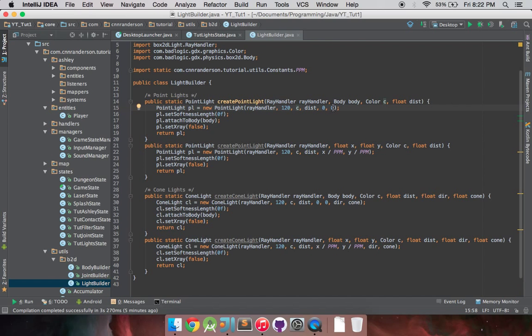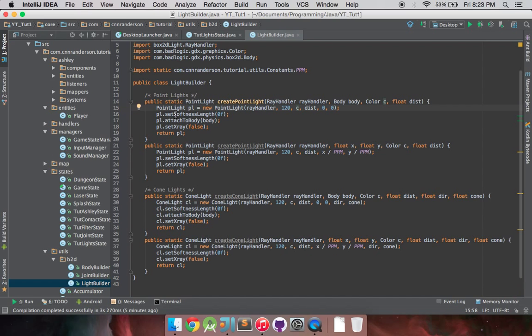Then you have the X and Y, and in this case, because I'm attaching this light to a body, I just set them to 0, because when you attach a light to a body, the initial X and Y you give it has really no influence on where the light is going to be, because the light just keeps updating according to where the body is. So that's just a simple run through of getting a point light set up. Once you pass it to the ray handler, the light is essentially created at that point. You're ready to move on. It's in your Box2D world and you're good to go.